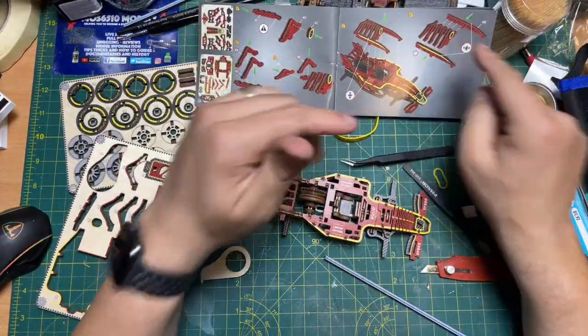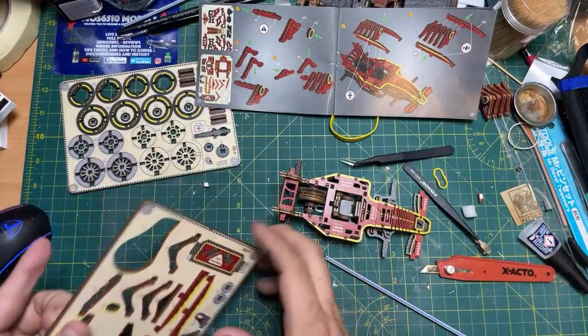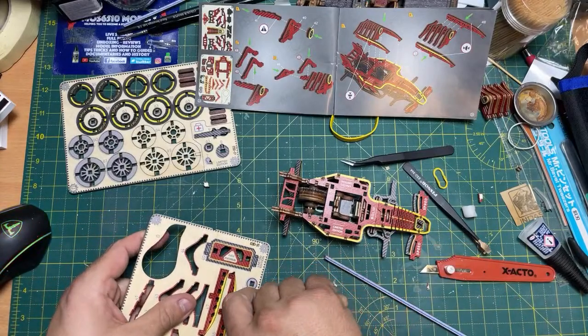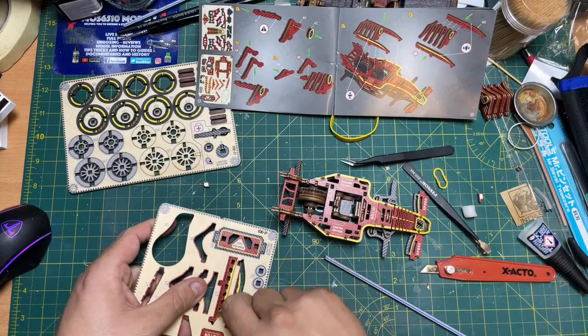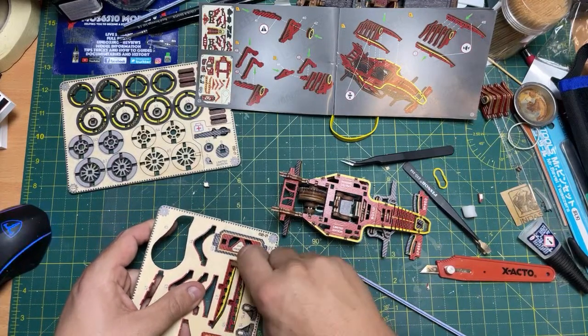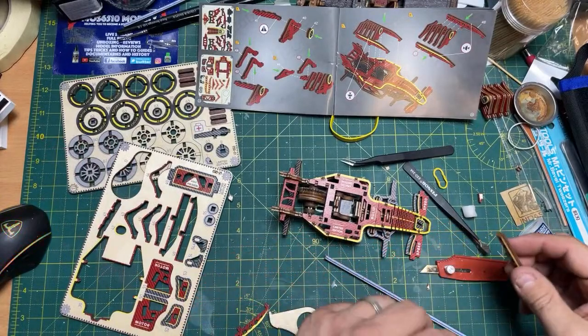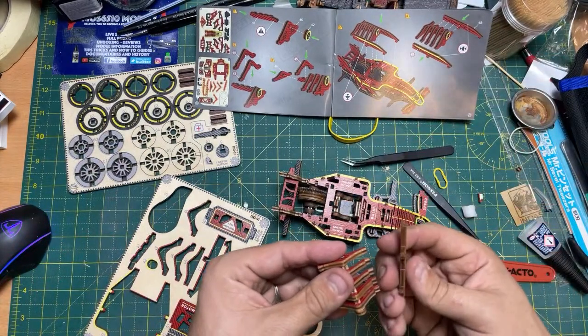So you've got 47 and 48. That's a bit weird, isn't it? It's backwards. Why have they done that? Right, so 48. 47. So, 48 on the right, and then these all should just slot in nicely, he says.